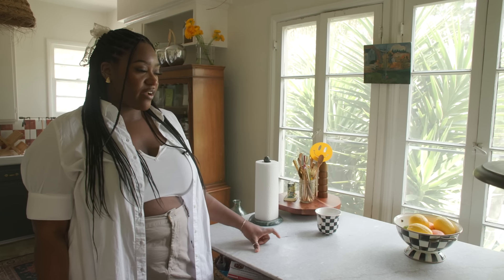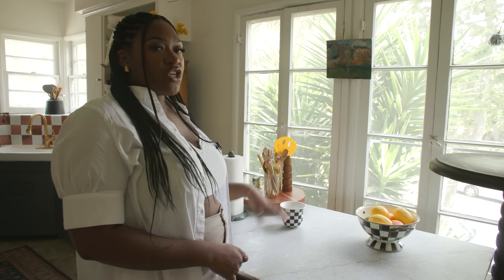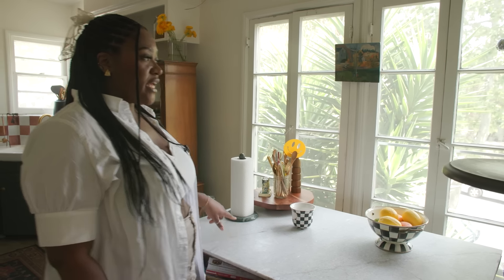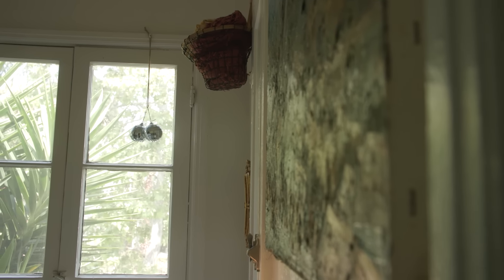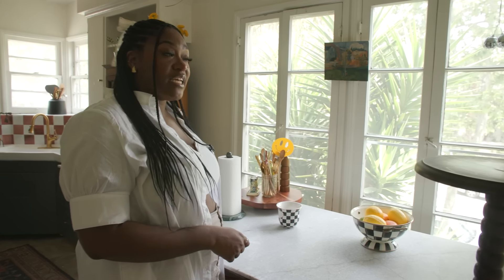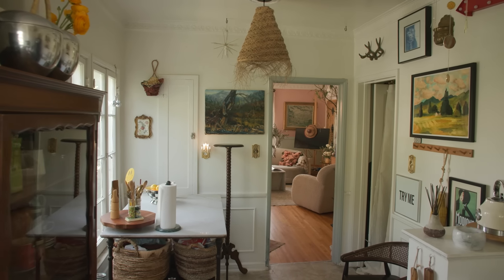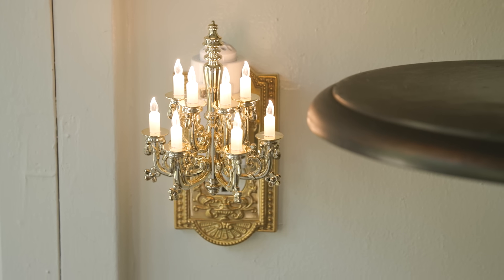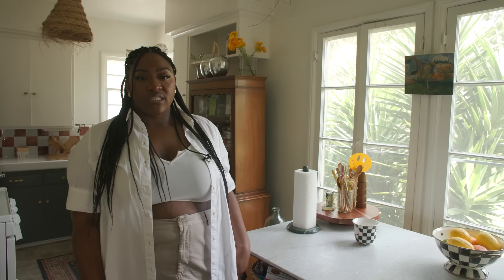When I do cook, this is sort of where I prep everything — I'll chop veggies and stuff here, make my tea here. It's nice because I can stare out the window at all of my neighbors and see what they're getting into. Sometimes my cat will jump up there. I know it's a little gross when cats get on the counters, but in this house that's what we do. I do clean before I use this area for food. They're not the most special things, but whenever I can, I do like to switch the switch plate covers and outlet covers in my apartment. I think it makes things look a little more intentional, especially if you have those old covers that your landlord just painted over a bunch of times. So I just switched mine out for these gold ones that look a little more interesting.